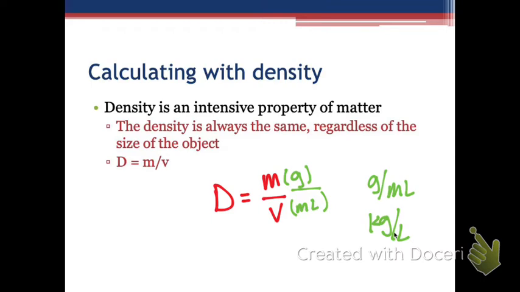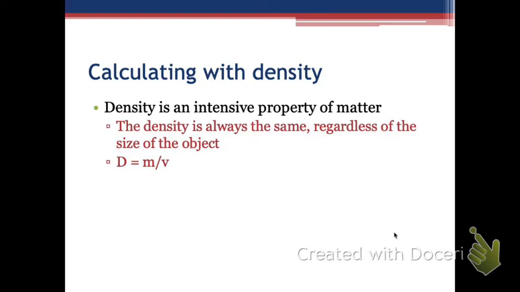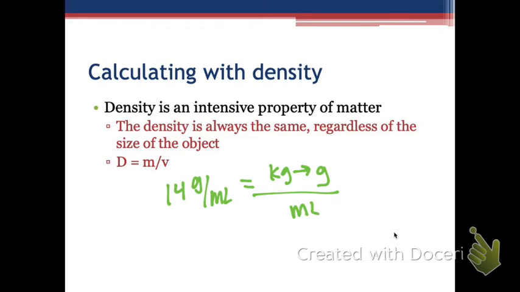So our density units are either going to be grams per milliliter, grams per centimeter cubed, or kilograms per liter. It's some sort of mass unit divided by our volume unit. The only thing that's really important in this equation is that your units are consistent. Let me talk through what that means. If my density, I'm just going to make up a number, is 14 grams per milliliter, and my mass is given to me in kilograms, is that going to work? No, I have to convert that to grams so that it matches the unit that my density comes in. Then my volume would be measured in milliliters. So the units have to be consistent within this little equation, right?